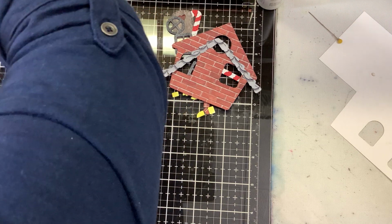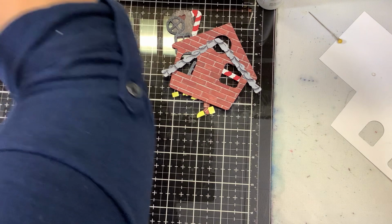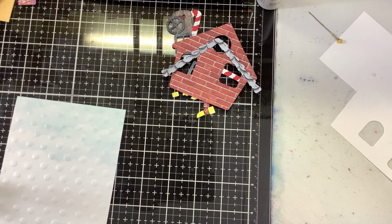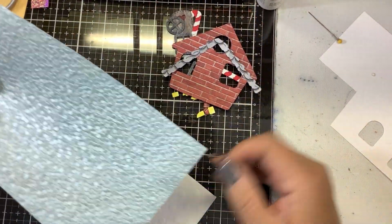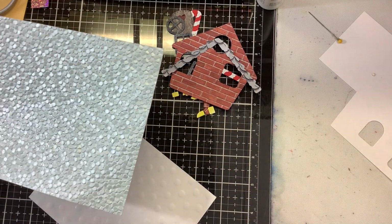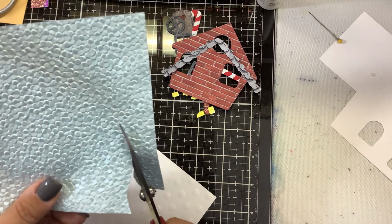Just trying to go through my scraps because I just want a very small piece of it. I don't want to go grab a whole sheet of glitter. Looks like that might be what I have to do. Is there any glitter here? Nope, no white glitter. Okay, hold on. Here we go. We got some of this cool tonic paper, which is a super light blue, and it looks like snow. And I just want to cut just a little bit of a hilly kind of look to it.